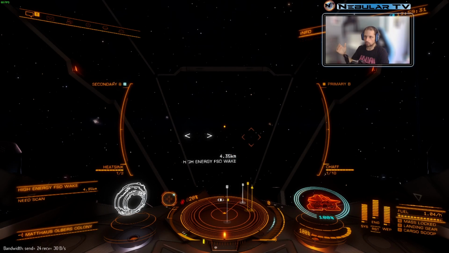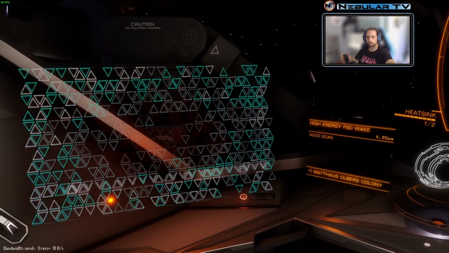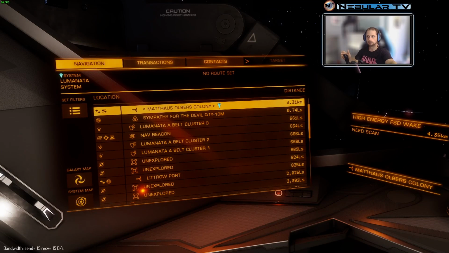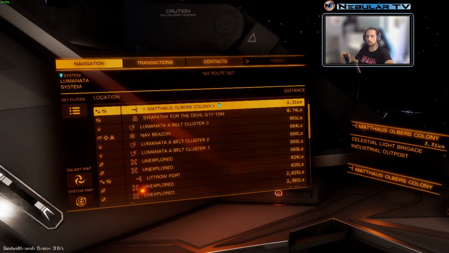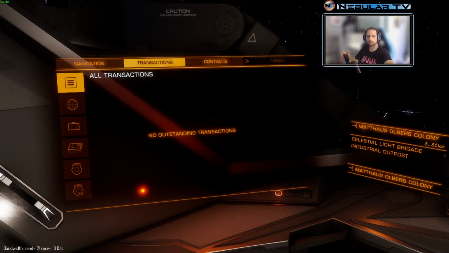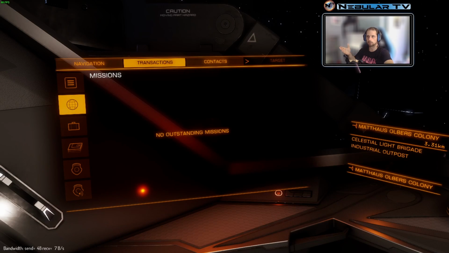And now we're going to have a look at the panels. The panels are with the numbers 1, 2, 3, and 4. Panel number 1 is for navigation. We use Q and E to move from one tab to another. Navigation, transactions, where we will see the missions that we have. For example, if we have active missions, they are going to show up there.